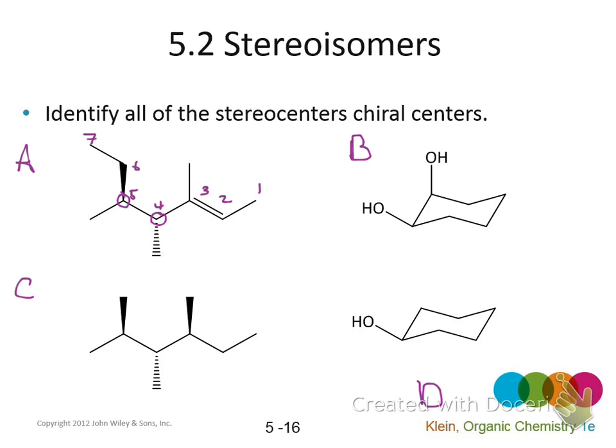Now, stereocenters include this trans, right? And if you'll notice this group here, it could either be with the methyl group or on the opposite side of the methyl group. So this double bond, that's also a stereocenter. So a total of 3 stereocenters in there for that molecule. The two smaller circles are the chiral centers. Okay? Those produce the enantiomers, or there's another term we'll talk about, diastereomers.